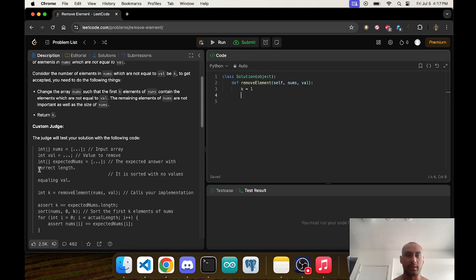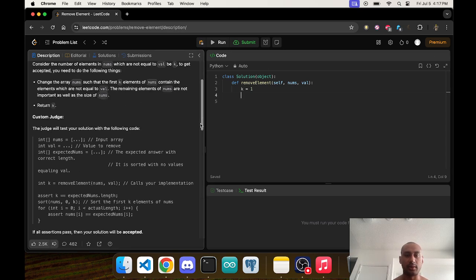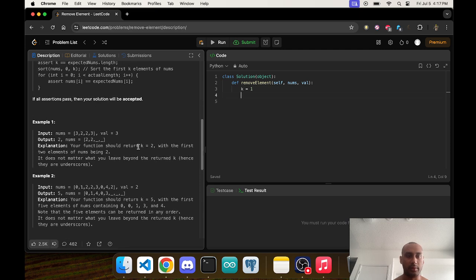And then it says, let's look at the example, 3, 2, 3, 3. So 2 is not equal to 3. Basically, like the last question where you have to sort and remove duplicates, this one's like sort, but you're not really sorting. All you're doing is just moving the numbers that aren't the value to the front, and we don't care about what happens to the rest. So at the end you get k equals 2, for 2 values.